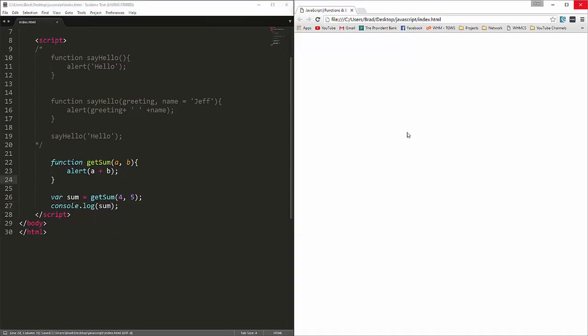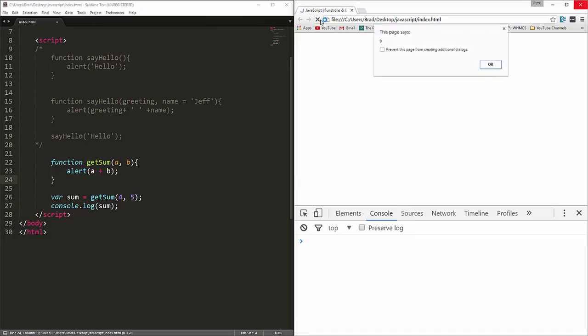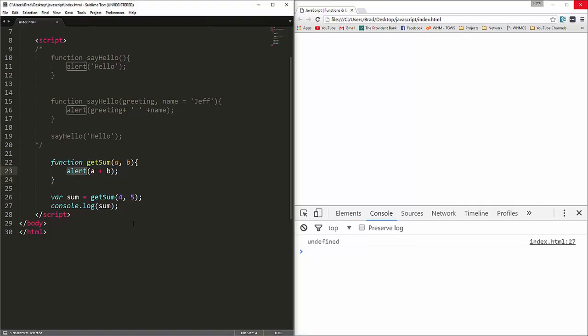Okay, and if I open up my console with F12, reload, you can see it's still alerting because that's what the function's doing. What we want to do is we want to return the value. Okay, so we're going to get rid of that alert and these parentheses, and we're going to say return A plus B. Reload, and now you can see we get 9.